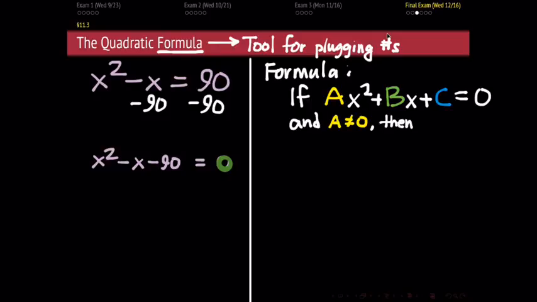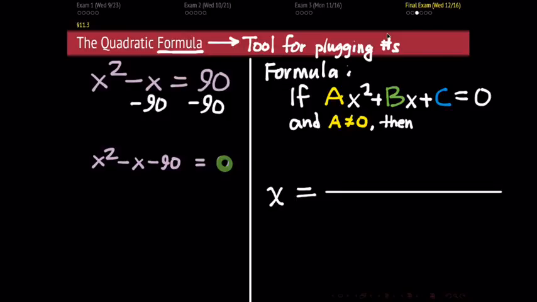And here's what the formula says. The formula says that the values of x which solve this equation are given by the following. First of all, it's a huge fraction. It's one big quantity divided by another quantity. So a giant fraction bar.